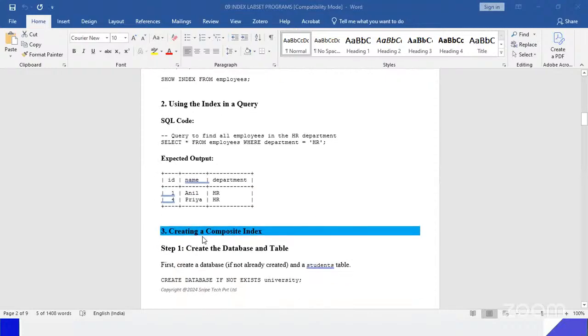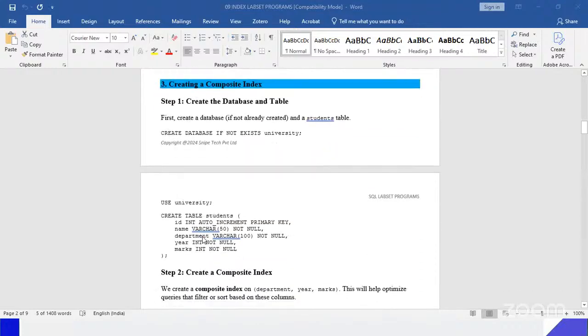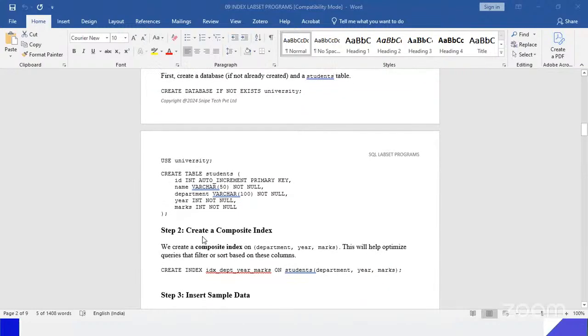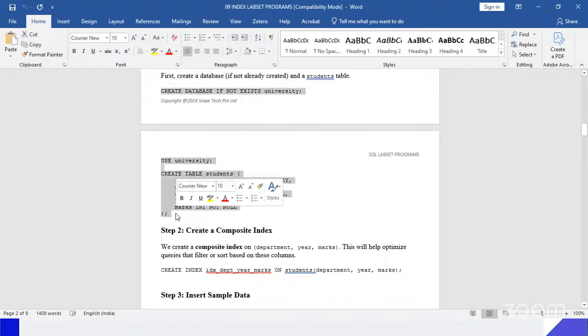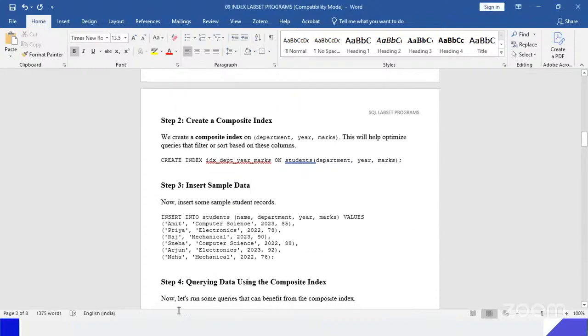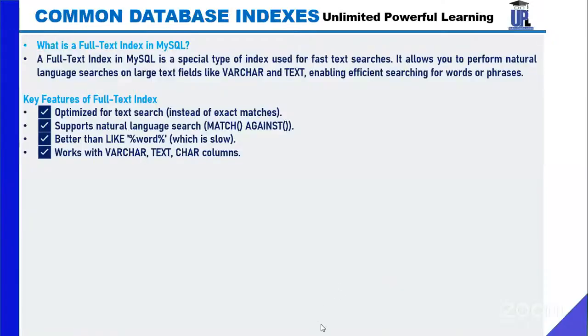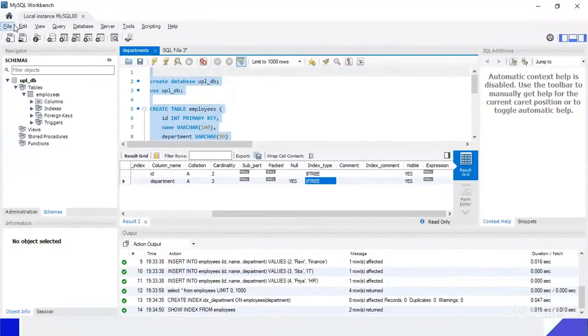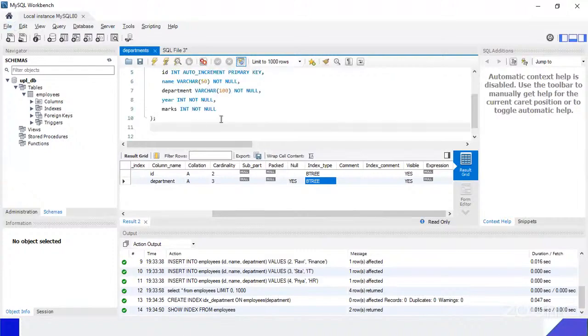Okay. Next, similarly, if I want more than one column as an index, not only the primary key, if I want to come up with some unique pattern, then we can do that also. First, let me create the university database.